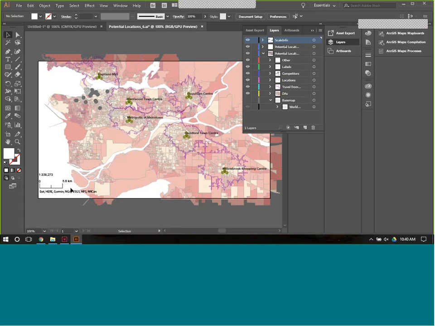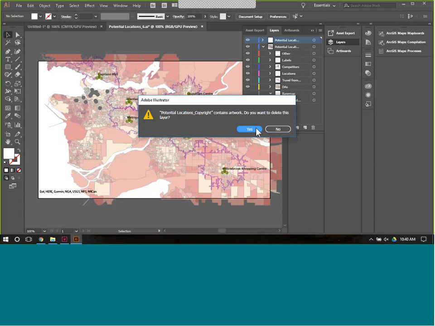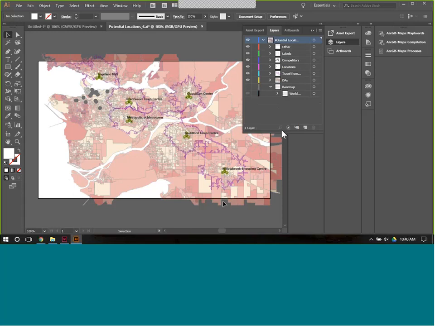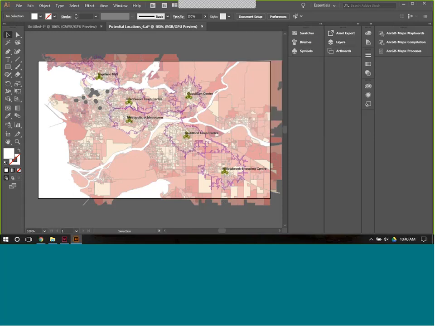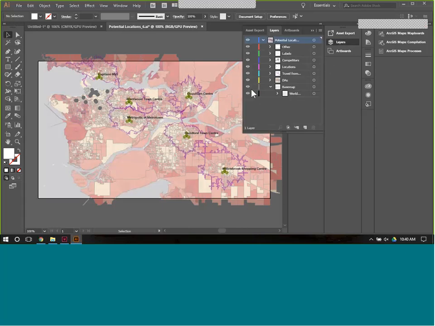You can also delete things like the scale bar. Maybe that scale bar is not the prettiest. You want to add in your own later on. You can certainly get rid of that. You can also get rid of that copyright text. You don't like that, sure, get rid of that too. And then the rest of it is just sort of Adobe things, right? Let me turn on that layer again, our base map, just so we can see it there.